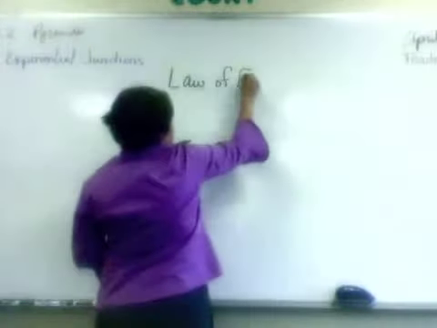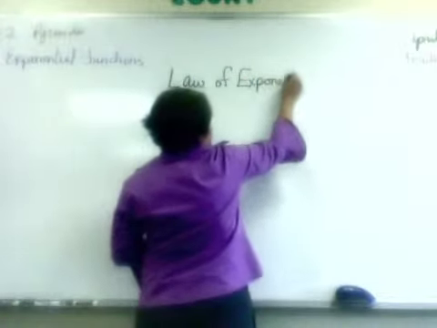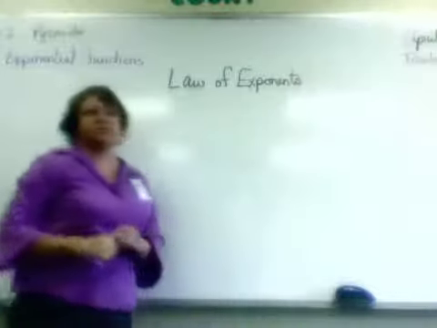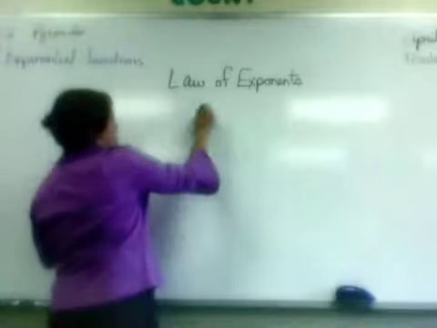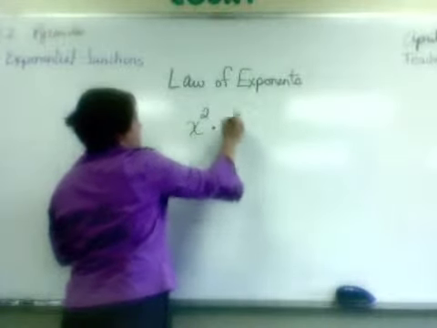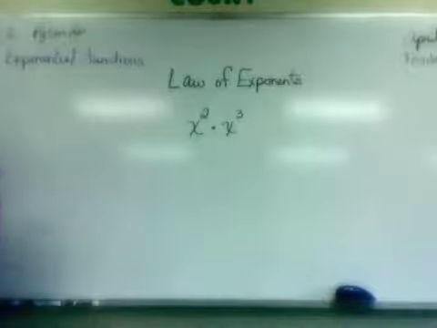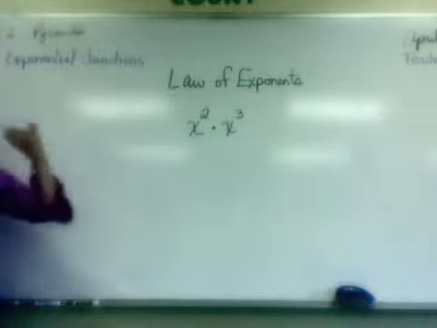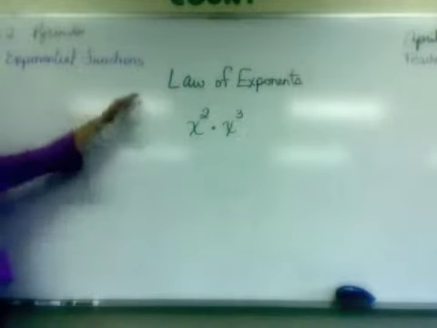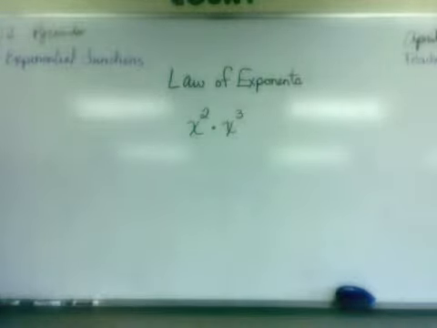You need to write this in your notes. Let's review what our laws of exponents tell us to do whenever we are multiplying, dividing, and adding or raising powers to powers. Let's go with something we can easily recognize. If you're going to multiply two expressions, first identify the base of each expression. X, X. If the base is the same, then you apply the law of exponents. You can combine the base.